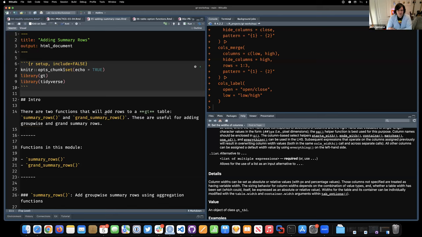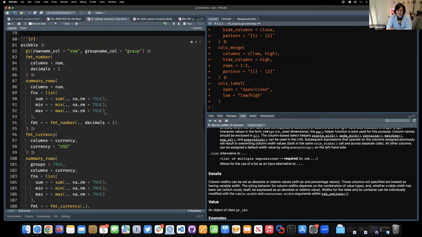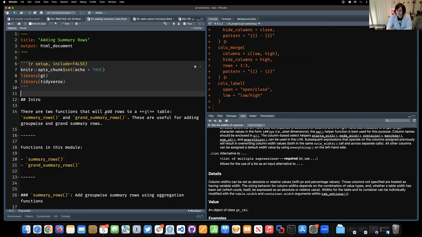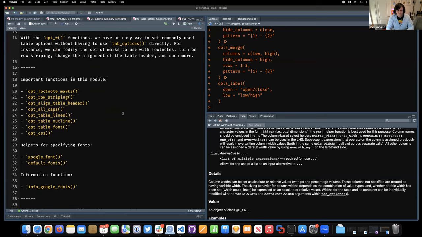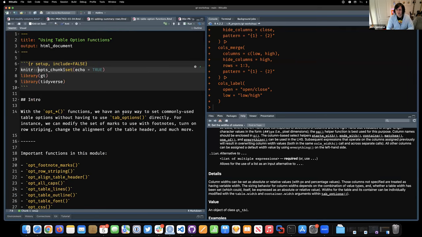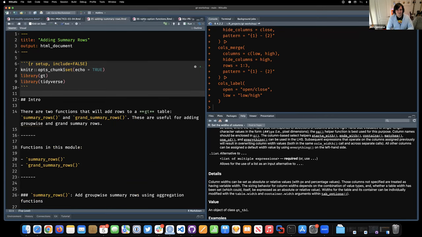This module will be pretty short. It only involves two functions, albeit they are, you know, summary functions that have a lot of options in it and a lot of ways you can use it. So I'll take a little bit longer, but not that long. And these table option functions, which there are quite a few of them, but they're very simple to use. So all the tough stuff was essentially in the first half of the workshop. This is more or less easier stuff, easier material to grasp, I think.